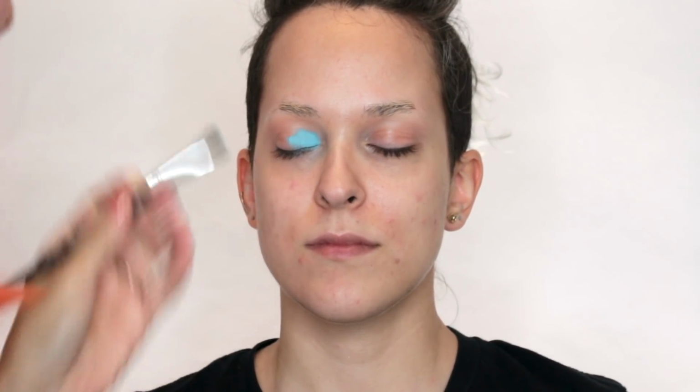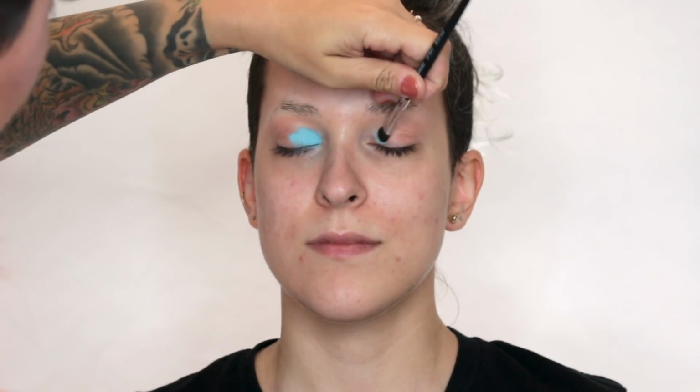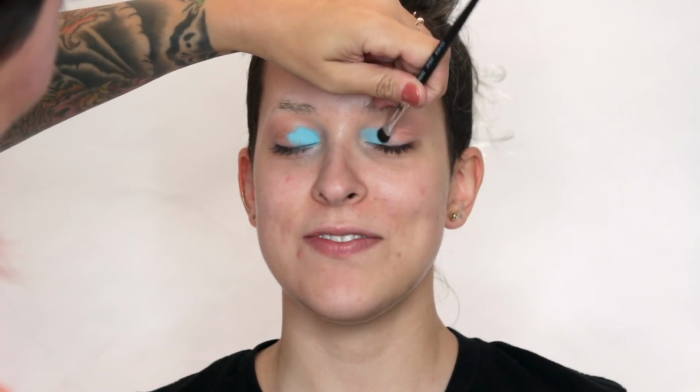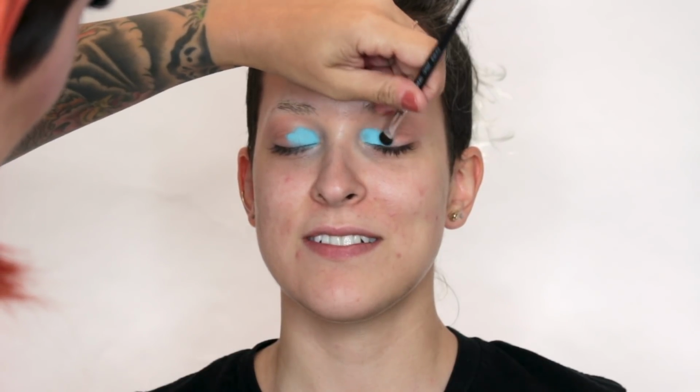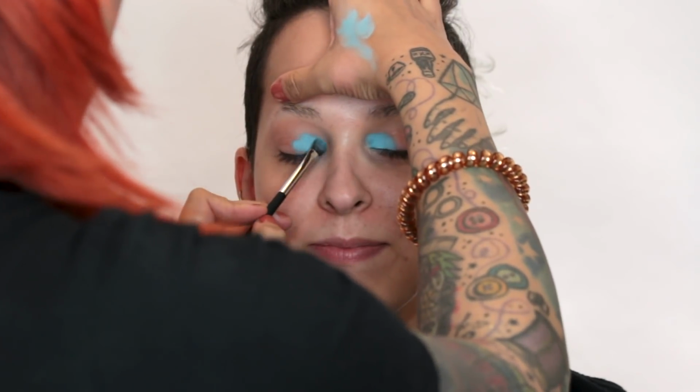I'm just going to go into the inner corners. And like I said, you don't even have to be too careful because you're going to clean everything up afterwards. Wow, the payoff on these is absolutely insane. I told you. Oh my god. They're really pigmented. Beautiful. That's blue. That is some blue.